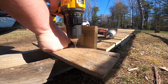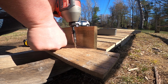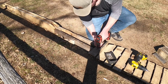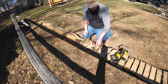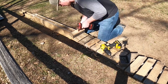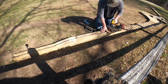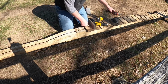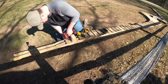Now that we have all of the framework constructed, we can start laying out the planks. The boards leading up to this new section are just over 11 inches wide. And the width of the new skinny is only going to be 6 inches. So we're starting out with a couple wider boards, but we'll cut those down later. I'm using a board as a spacer between each plank and just working my way down the line. This part's a pretty fast process, but it's pretty hard on your back being hunched over the whole time. This section in the middle only raises up about 3 to 4 inches, but it's just abrupt enough to throw you off balance, and that's exactly what we're going for.